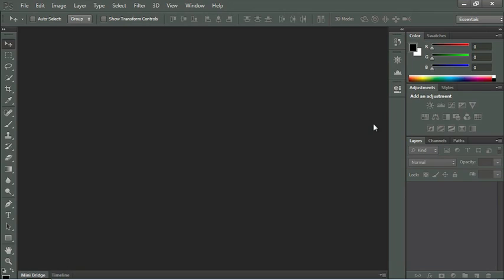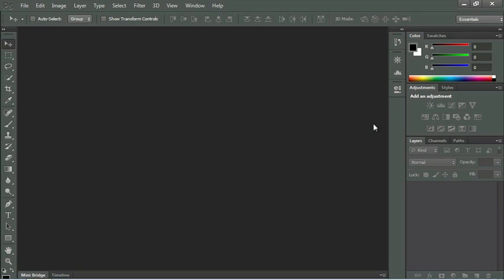On the right-hand side, we have what are called panel groupings. Panels are divided up into panel groups, and stacks of panel groups together are called a panel dock. So on the right-hand side of our screen, we have 3 panel groups in a panel dock in the expanded view. On the left-hand side of the panel dock, we have another panel dock that is comprised of 3 panel groups, and it's in icon view.